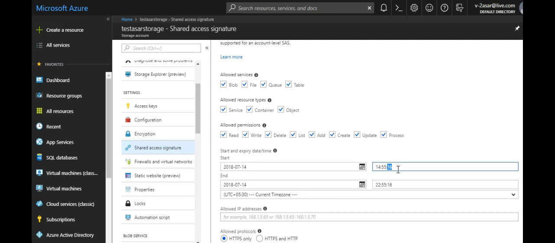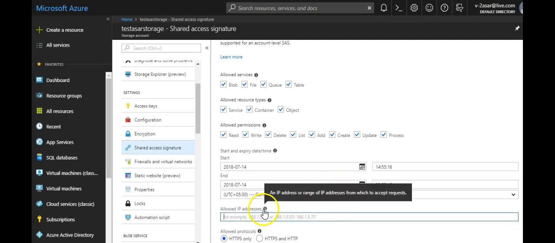So when I am setting the shared access signature for any storage account, say I am generating it on the 14th of July, I'll put the start date as the 13th of July, one day before. And for the end date, you can set it for 1 year or 2 years, you can set the time zone as well, and you can also add the allowed IP addresses.